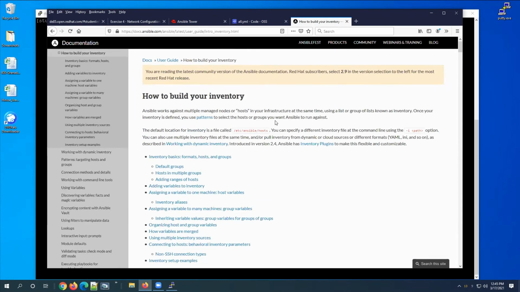So it's a little too much for this workshop. There are so many nooks and crannies, if you will, within the Ansible platform that it's difficult to cover every part of it during our workshop.